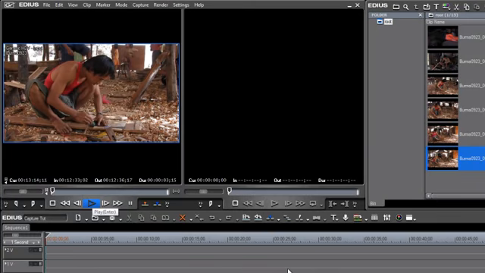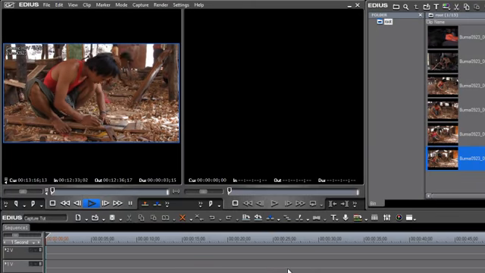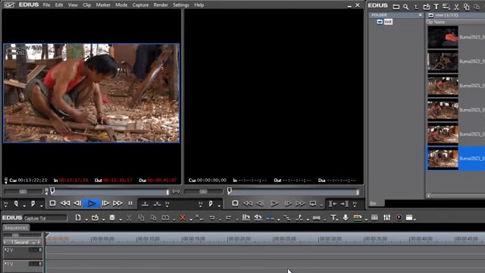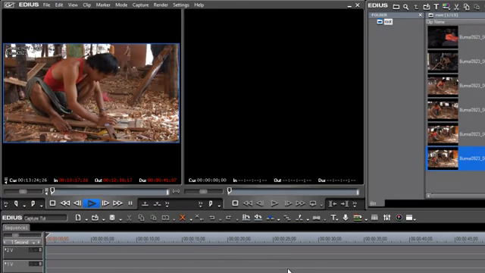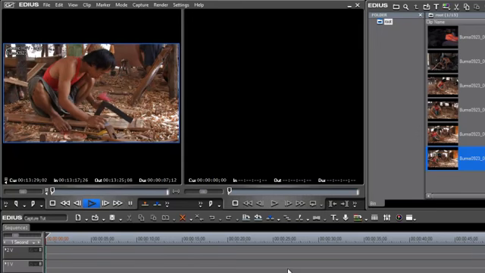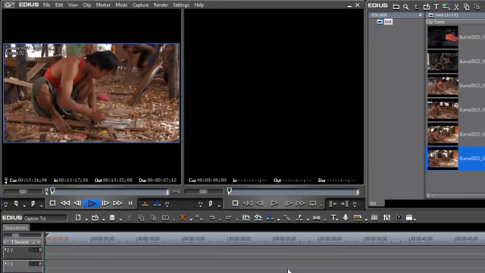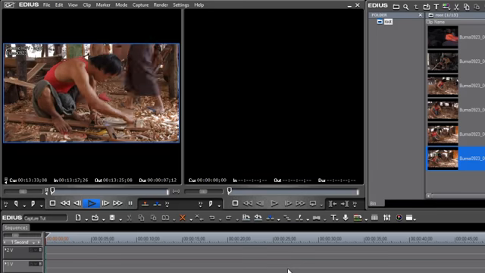And if you see a place where you would like to set an in point, just go ahead and hit the I key. And wait for it. For your out point, go ahead and hit the O key. And you've set your first in and out point. And you can send that to your batch capture by hitting Control B.